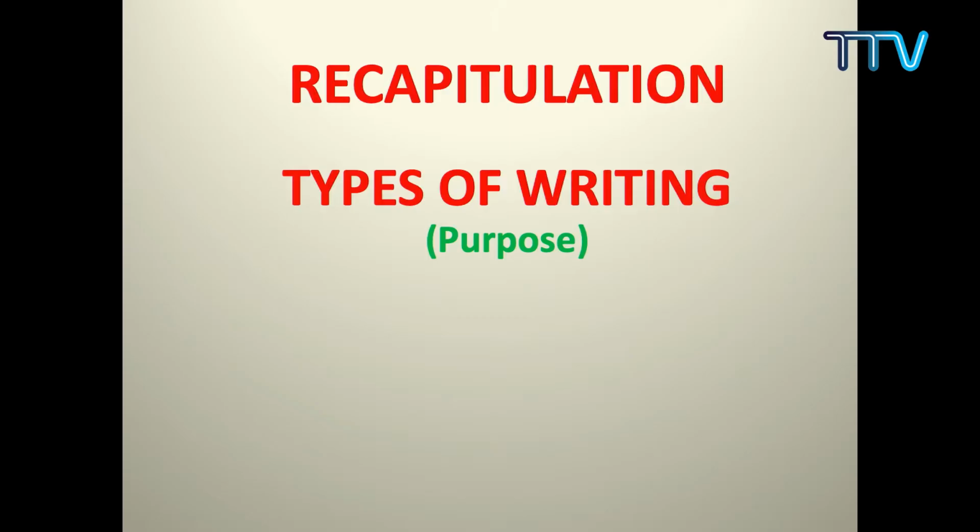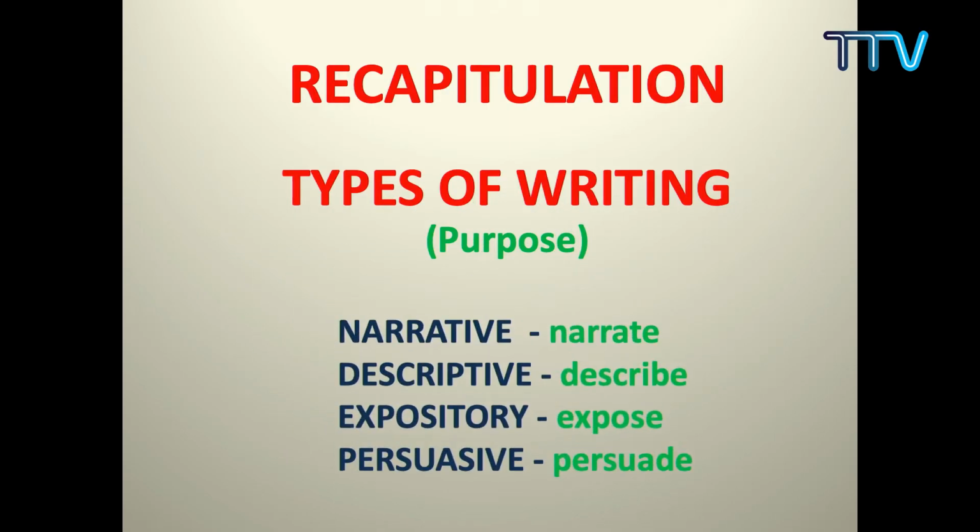So what are the different types of writing? We have the 4 types. For example, the narrative, where you narrate something. And then we have the descriptive, where you describe a person or a thing or animal or a memory or anything. And the third one is expository, where you expose. So expose means you show and you explain and you tell all these things. So all these come under this expository. And the last one is persuasive writing. You got it?